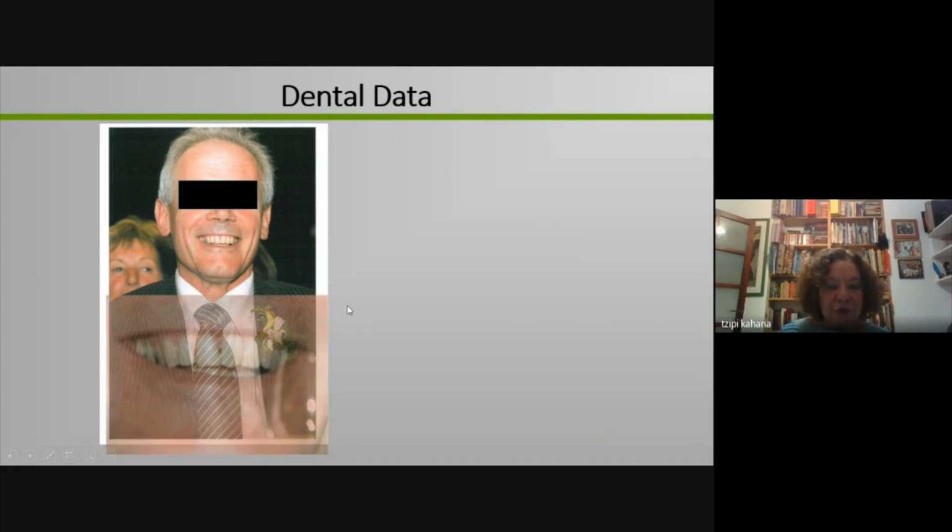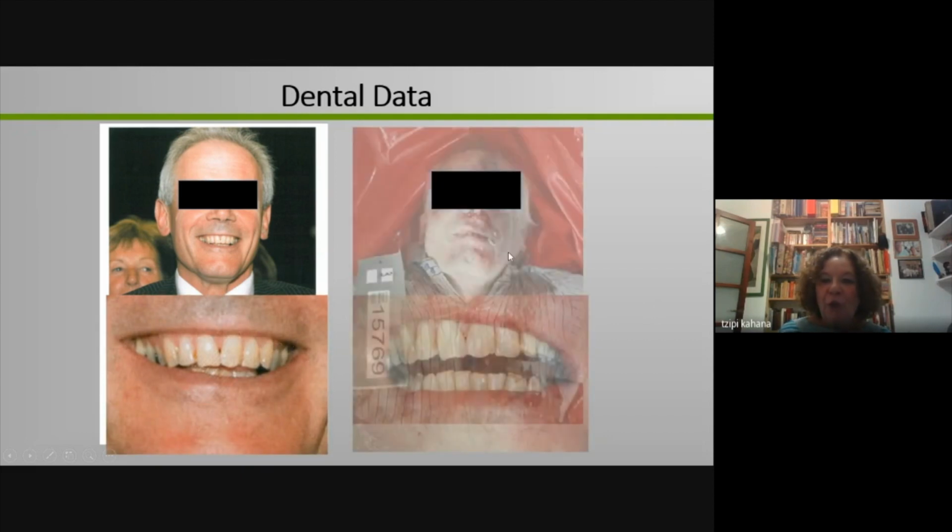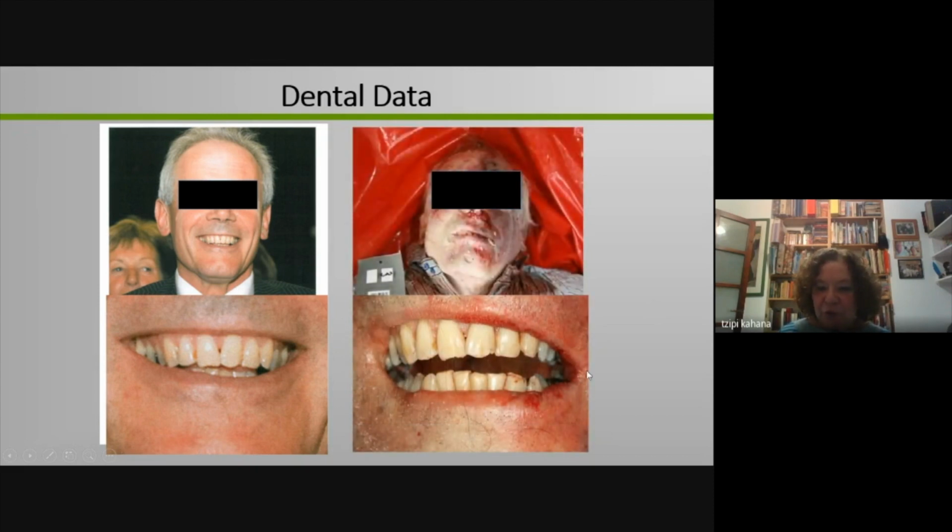We enlarge the photograph, and we can see quite a bit of dental information. We do the same for the photograph of the cadaver, and look how much data we have. When we were looking at the body, we thought this was a post-mortem fracture, but actually it's antemortem, and you can see it in here. Then we see that he has a composite on the lateral incisor in mesial, and we see here a composite on the lateral incisor on mesial.